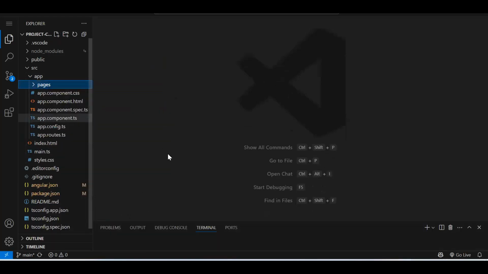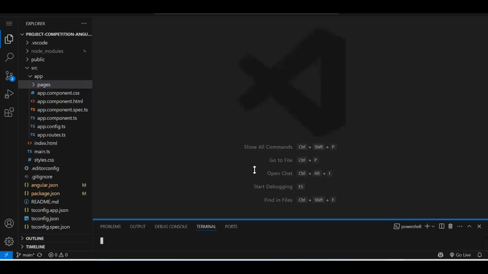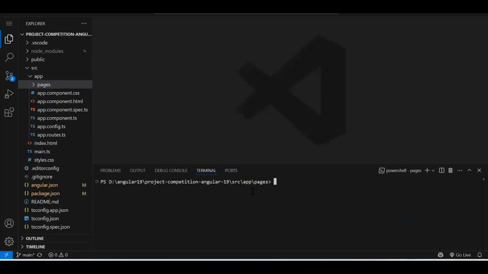Fine. So let's open a new terminal. A new terminal will open on that particular folder. ng generate, either you can write the full form also, then component. Let's say first I'm creating the home component. In this home component, we will have the landing page. Fine. The navbar we will keep in our app component, and the remaining home landing page UI we will keep in the home component. Enter. So this will create our component.